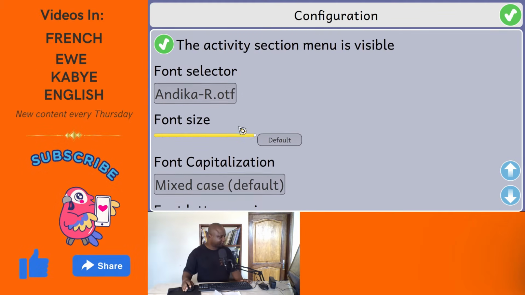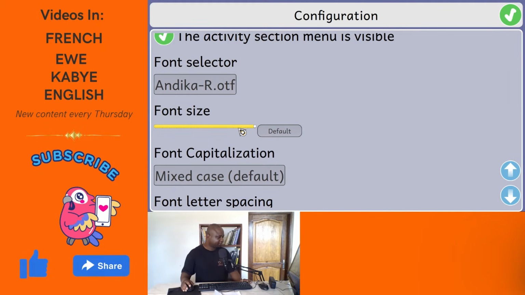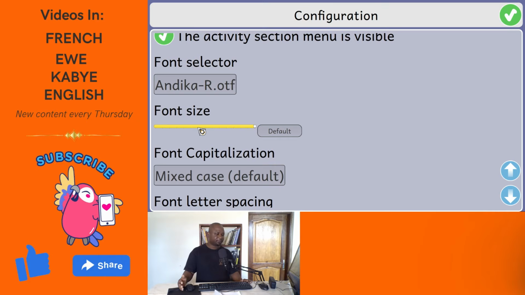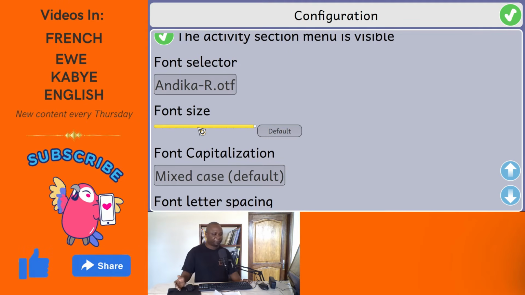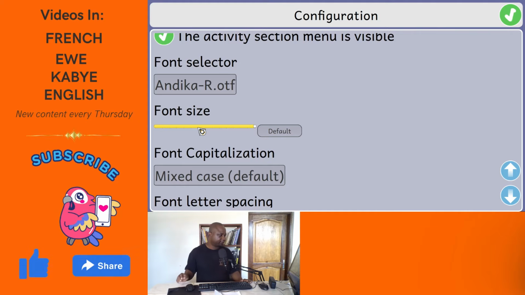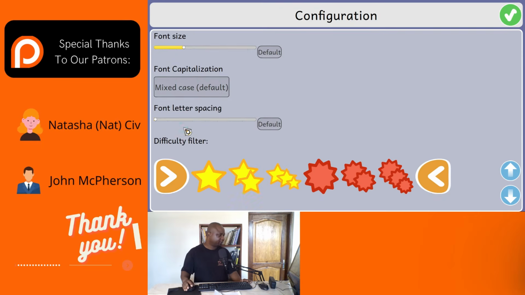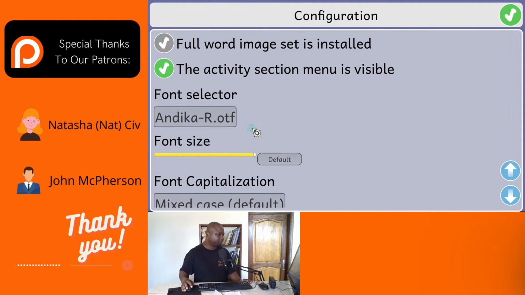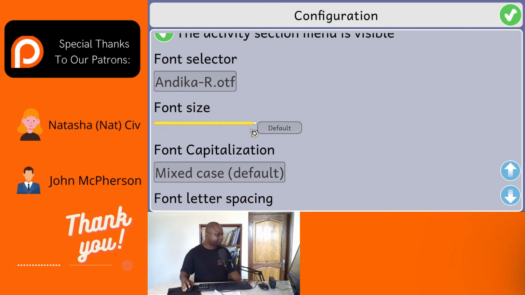The next thing I will talk to you about in the settings before we start the presentation is the font size. If you are a school teacher, maybe you have only 2 computers in your school and maybe 50 students. I'm talking about schools in Africa. So you can also come here and increase the font size. If it's like this, you see it's too small, and the kids sitting at the back of the classroom may not be able to see it. However, you can come here and increase the size. So I'm going to pull it all the way up for this video.